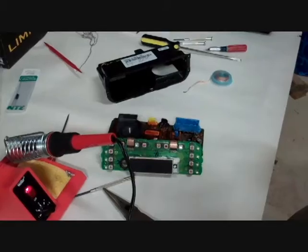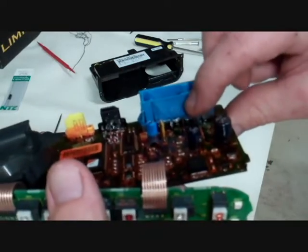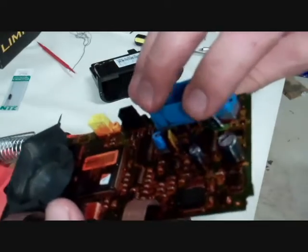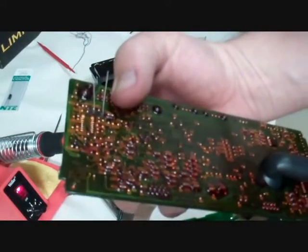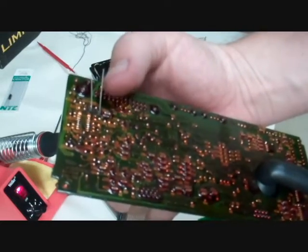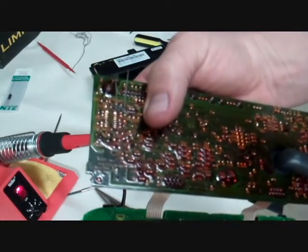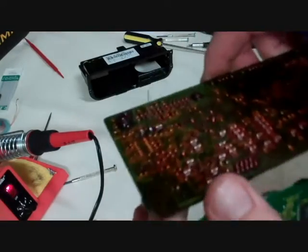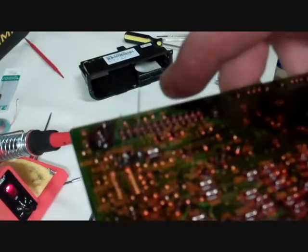You can see the spot is prepared — those two holes — we're going to put a new capacitor right in there. We have our new capacitor lined up. If we flip it around you'll see the prongs are much longer, so we're going to leave them like that, solder it in, and then cut those off. Just put a dash of solder on each side. We have now soldered in the new capacitor, and I'm going to trim those leads off.